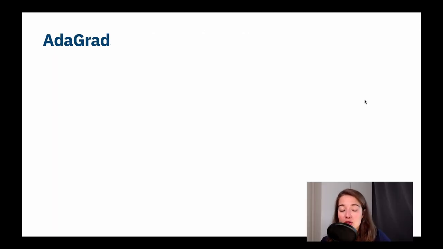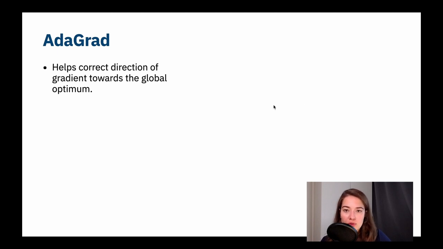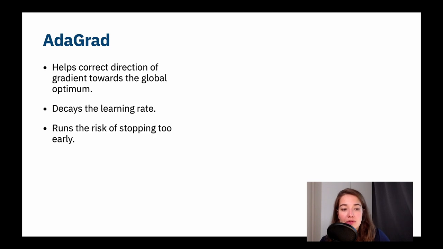Next one that we can use is AdaGrad. I'm not going to go into details of the rest of them too much, but I will make sure to add some more details to the summary notes. Because, you know, at some point, you don't need to know all of the technical details and math details behind all of those, but know when to use which one. AdaGrad helps us correct the direction of our progress towards the global minimum. And these, from now on, the ones that we're going to see are called adaptive optimizers. And what they do is, why they're called adaptive is, they do something to the learning rate too. So this one specifically decays the learning rate and basically slows the learning progress with each epoch while we're approaching the minimum. But the problem with it is that sometimes it slows it so much that it stops before reaching a good value.